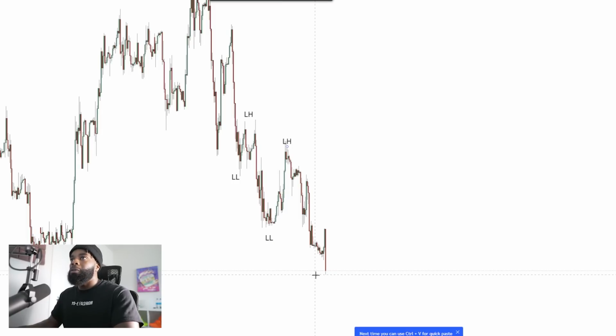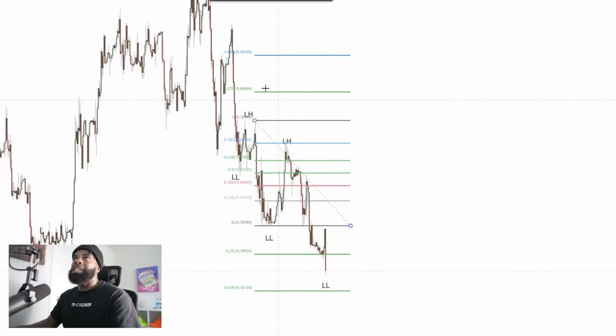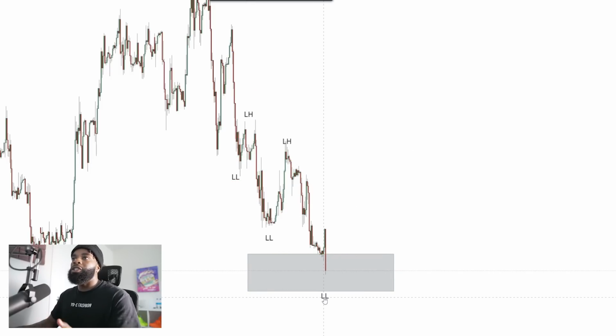And then now we have a new potential lower low forming. All we're going to do is, once again, if you haven't watched any of my other videos, watch those videos, because I use the Fibonacci to determine the potential new structural level, which would be here. So I'm already projecting the market to come around here to create the new lower low, so I would know for sure what's going on. So now, before I actually do that, let me mark my other lower high, which is actually here. So this is all we're going to do.